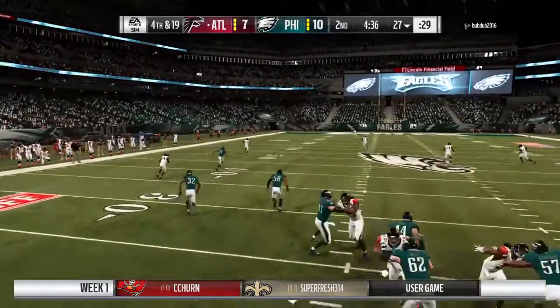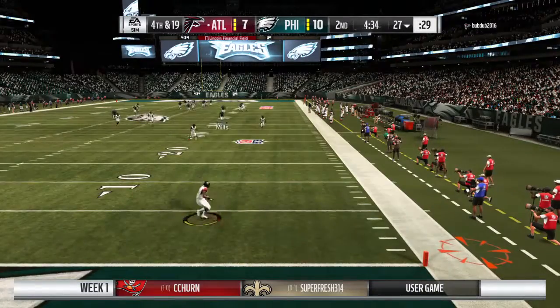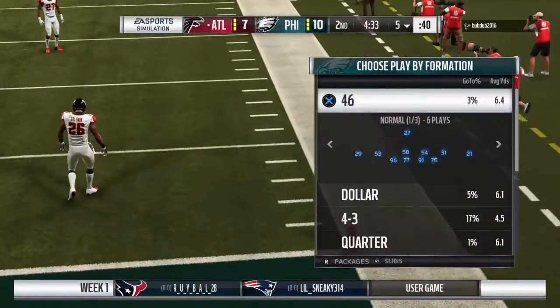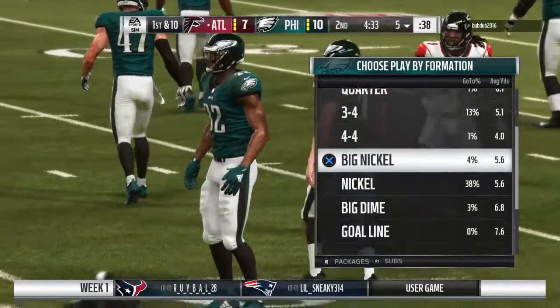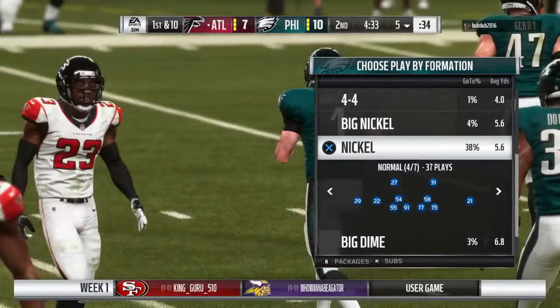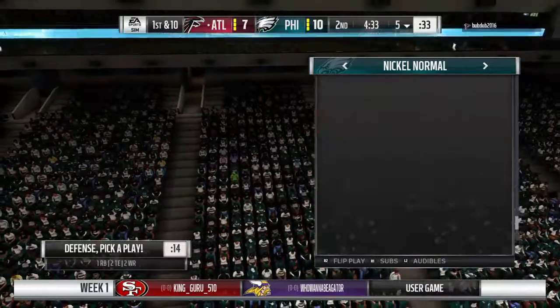And he gets this away, and look at this. This is a good one. So out come the Falcons now. They're going to have to go at least 50, 60 yards here if they want to ensure that they don't have to punt the ball like they did last time.